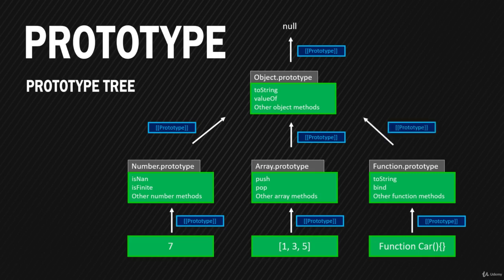So take a step back, look at this image, and let it sink in. And I hope it's now starting to become more intuitive and to make sense. And to prove a point, to prove that eventually you get to null at the very top by starting at the bottom, let's look at an array and let's head to the console.